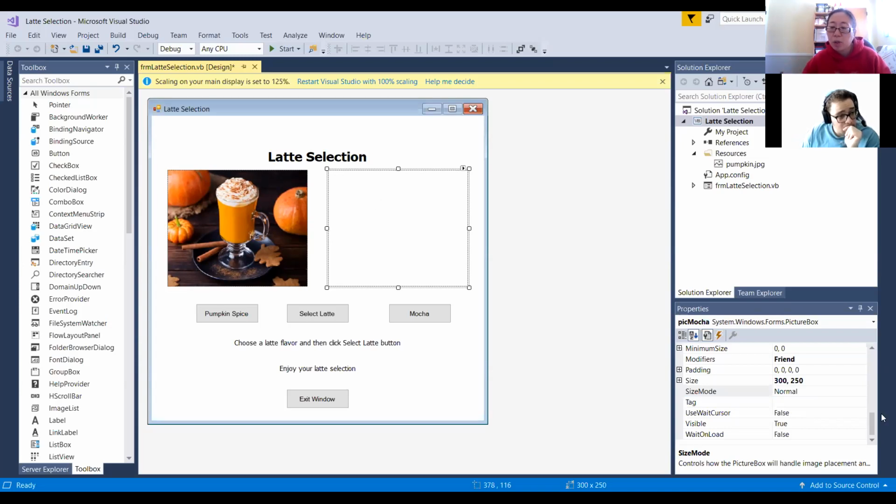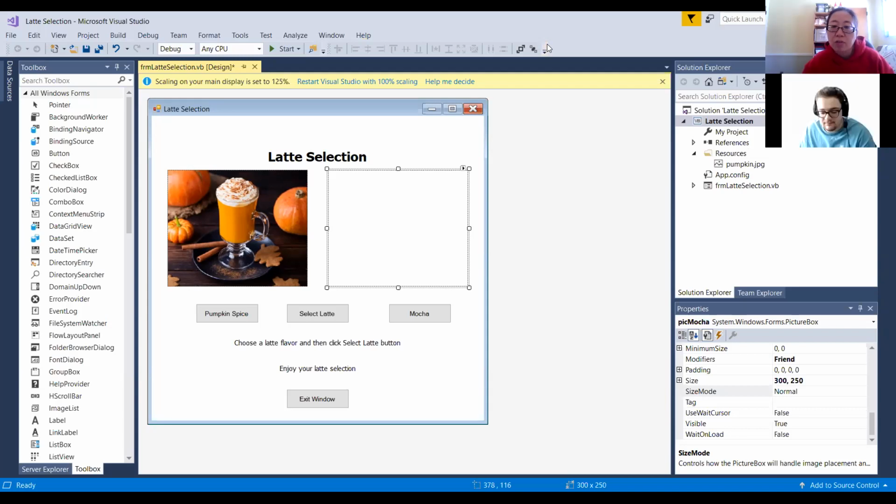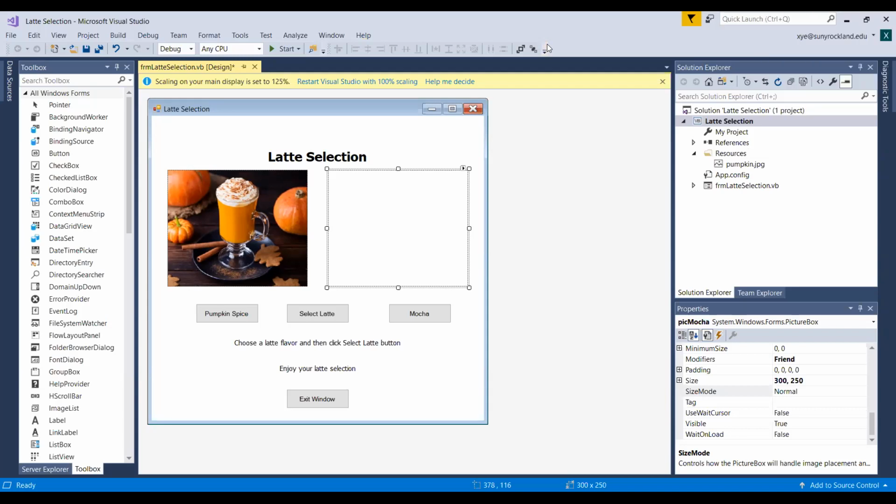We only have to modify two properties, one called Image, one called SizeMode. That's the only two properties we modify. If you have a difficult time or if you didn't follow me, then you go to the left side. For the right side, select PicMocha.